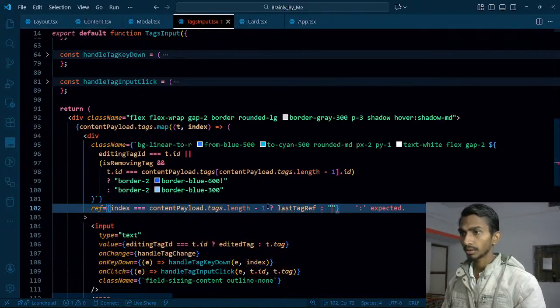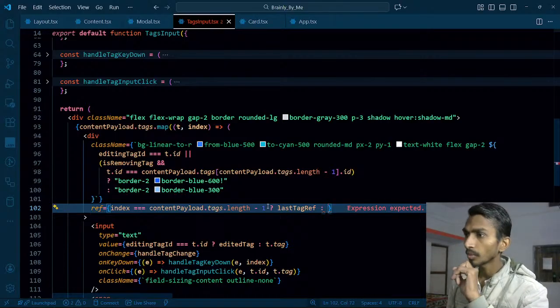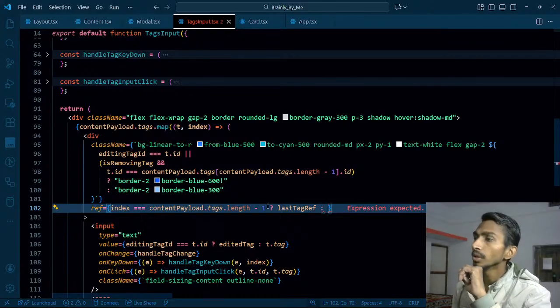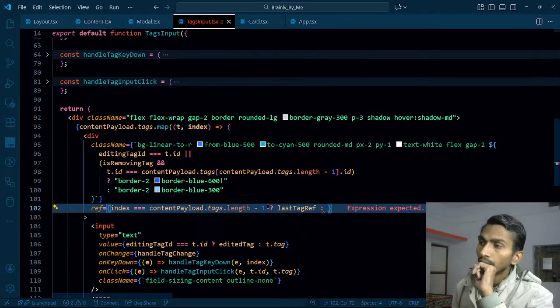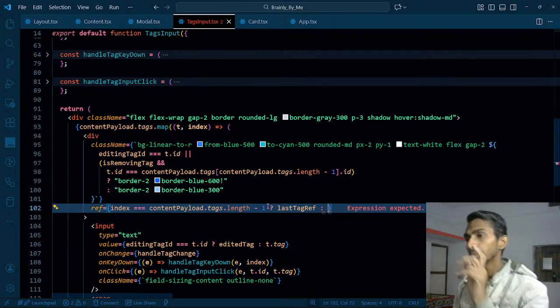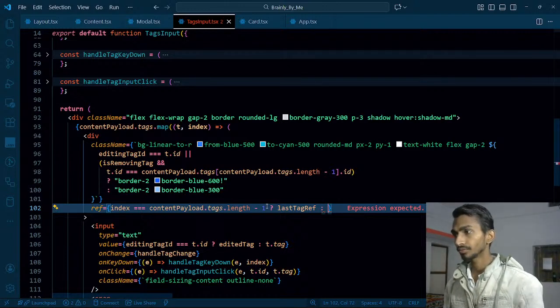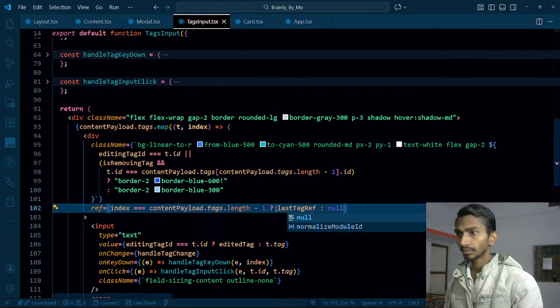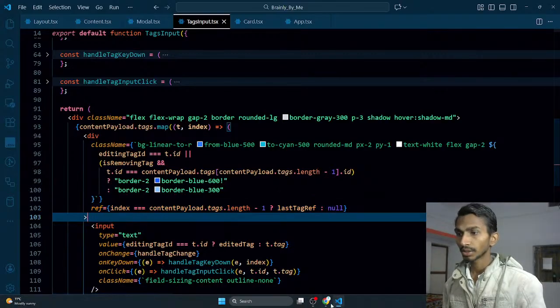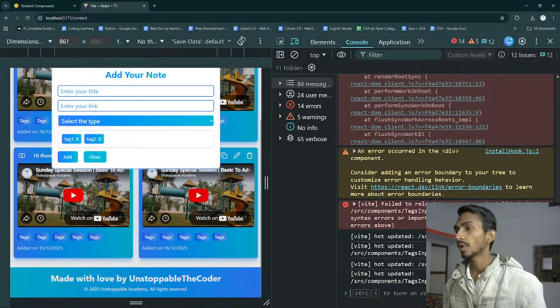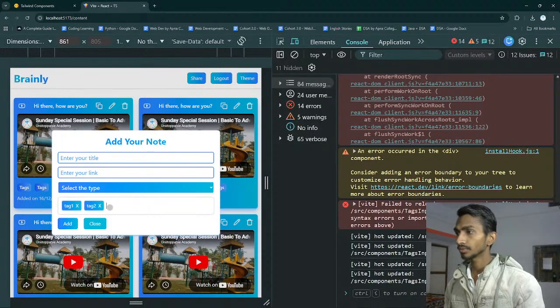So how about this? Should be fine. Okay, string is not possible. So in that case, if that's the last element, I want to have that input, otherwise it can simply have the input ref. It can have normal refs, right? I can give it the value null anyway. So let's check this thing out right now. Okay, this is visible, and what I want to do next is, as soon as I click this, I want that to be highlighted and focused as well.